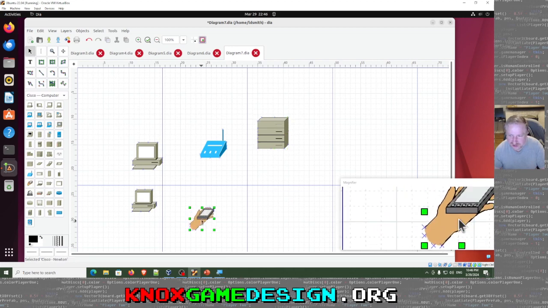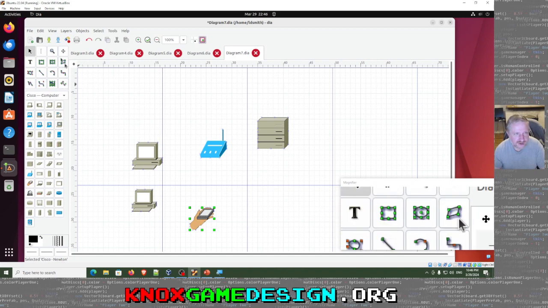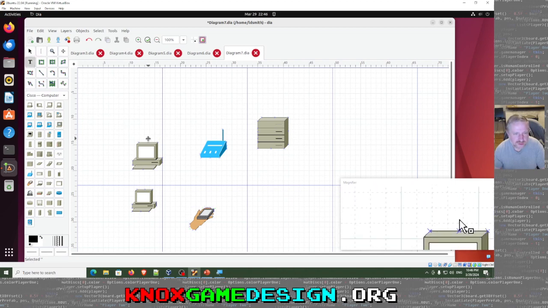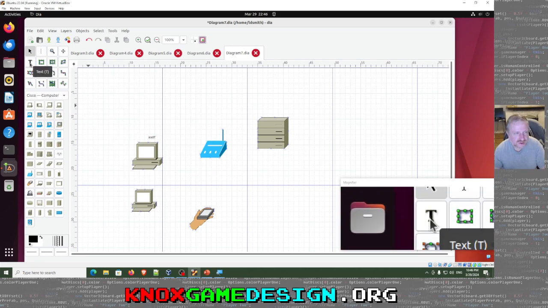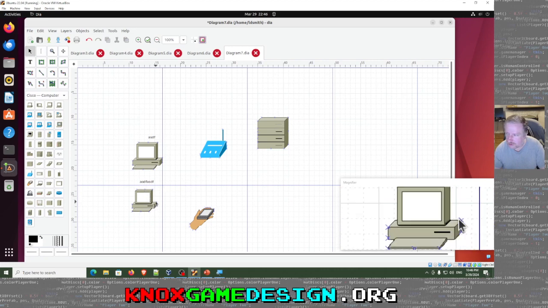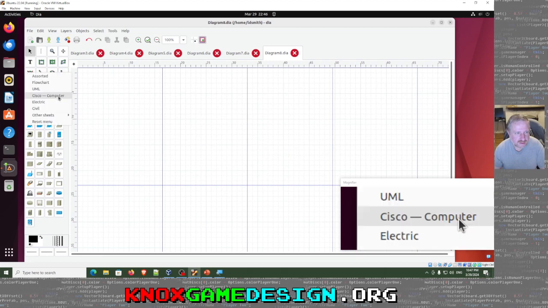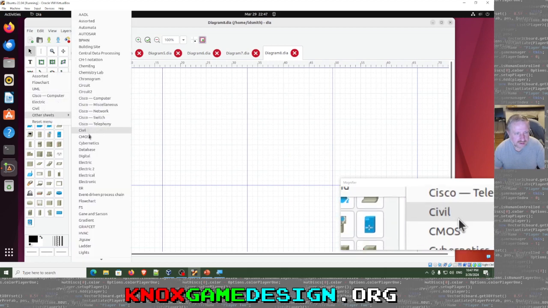Maybe a mobile device right there, bam, right there. Then you can use your text tool to write out what all this stuff is. Yeah, make sure you use the T for the text tool right there. But yeah, there's a lot in here.